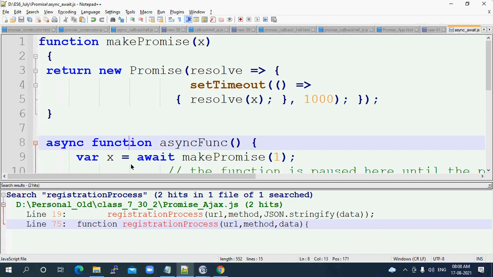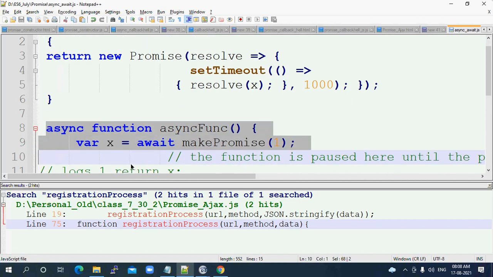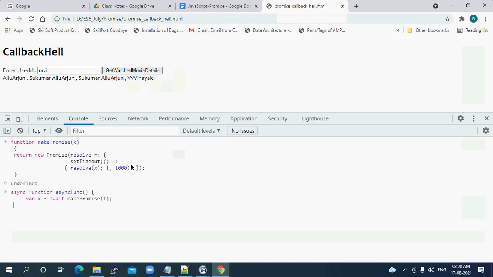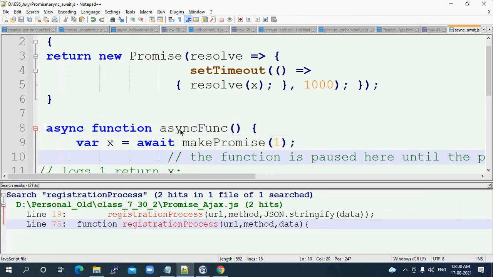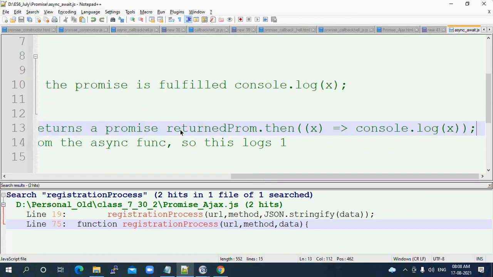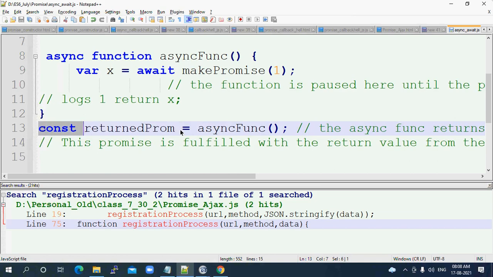Now I will create one async function. Okay, so next, if you see, I will return this.